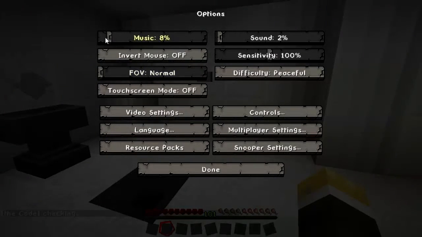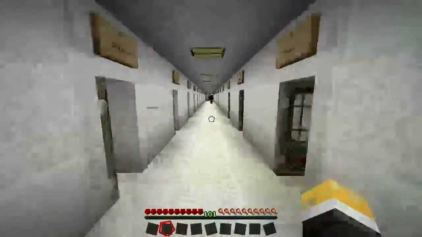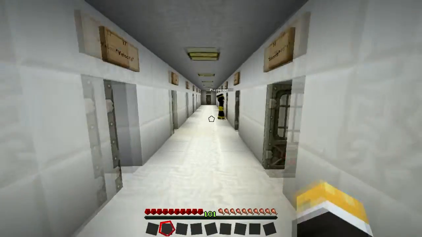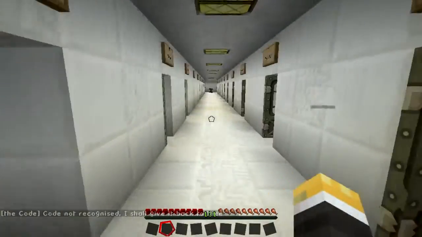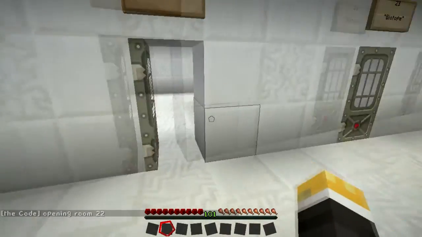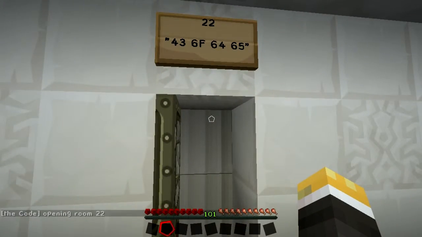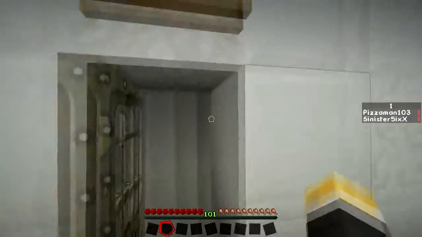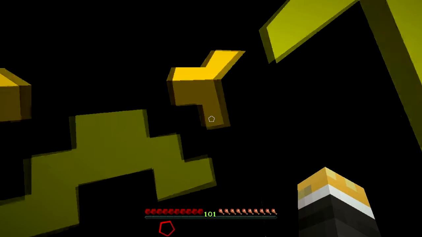You better work. Music down a little bit. Like I said, I don't do stuff like that. Is it gonna work? It didn't work. Wow. Oh, it opened. Oh, okay. 43GF6465. There's nothing. Wait. Wait, what? Oh. Do you see that?